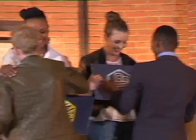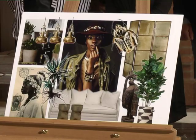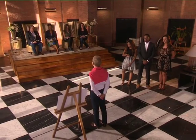I think Ntabi and I are going to be a force to be reckoned with. I think we just connect really well, and I look forward to bringing a fusion of both of our creative talents. I think he's going to blow us out of the water. He has such a unique style and design focus. The way he's presented his scheme, I believe we're going to win this one.